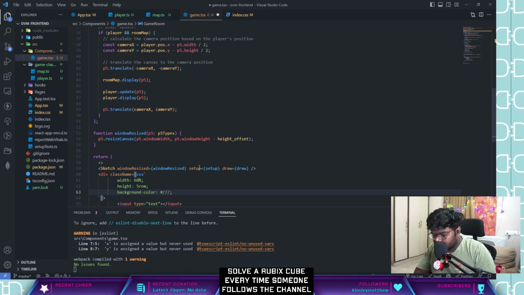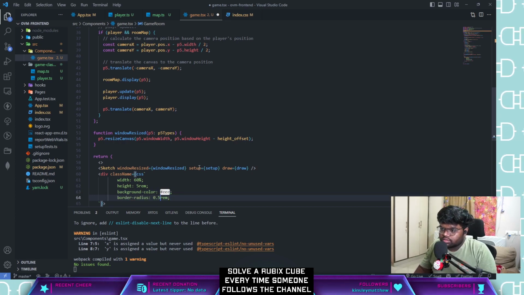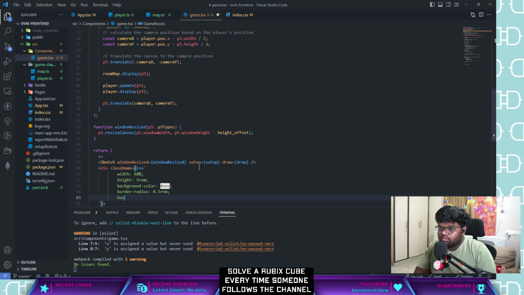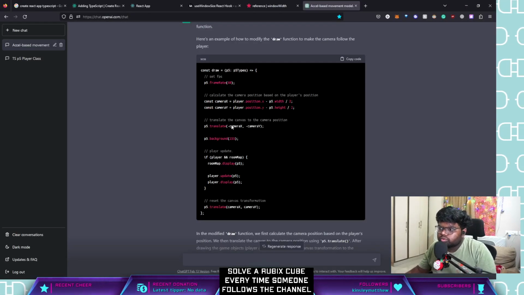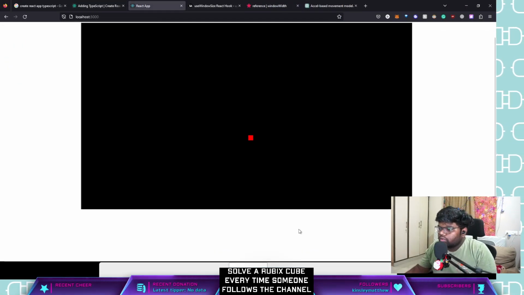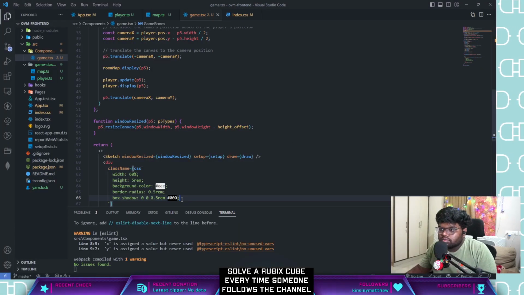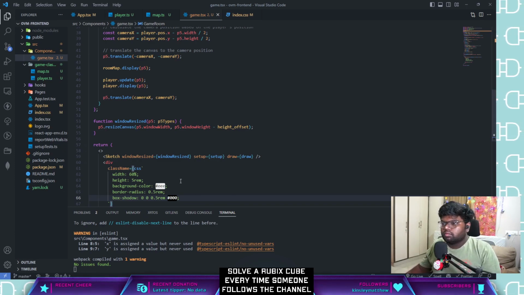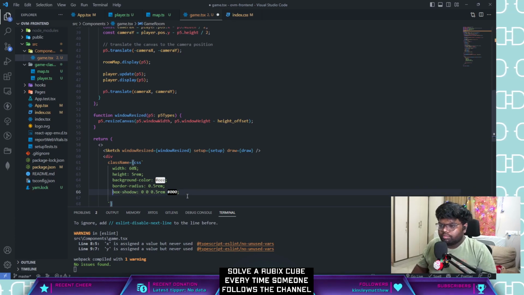Let's put it as a little off gray, and border radius with box shadow. Input field and box shadow. This is cool. We want this to be on top.